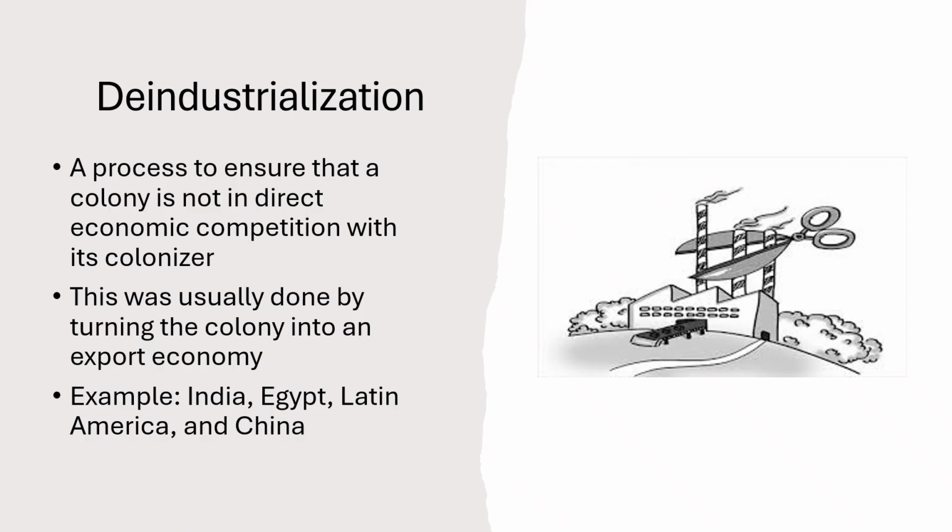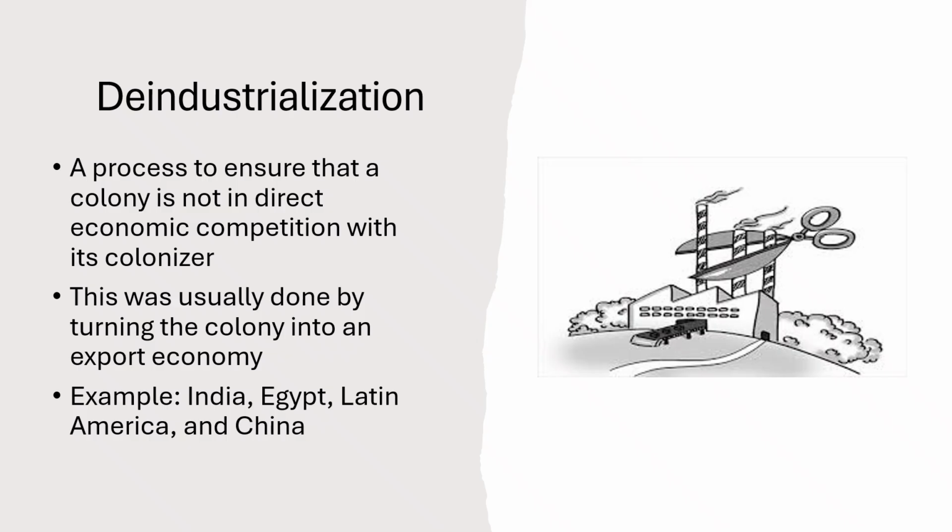Okay, so while the United States, Europe, and Japan were industrializing, there were many parts of the world that were not industrializing: Africa, Latin America, Asian countries. And why this happened is a question that a lot of historians have asked. And it appears that in many cases, there was an attempt by a lot of these industrialized countries to ensure that they did not have competition from other parts of the world.